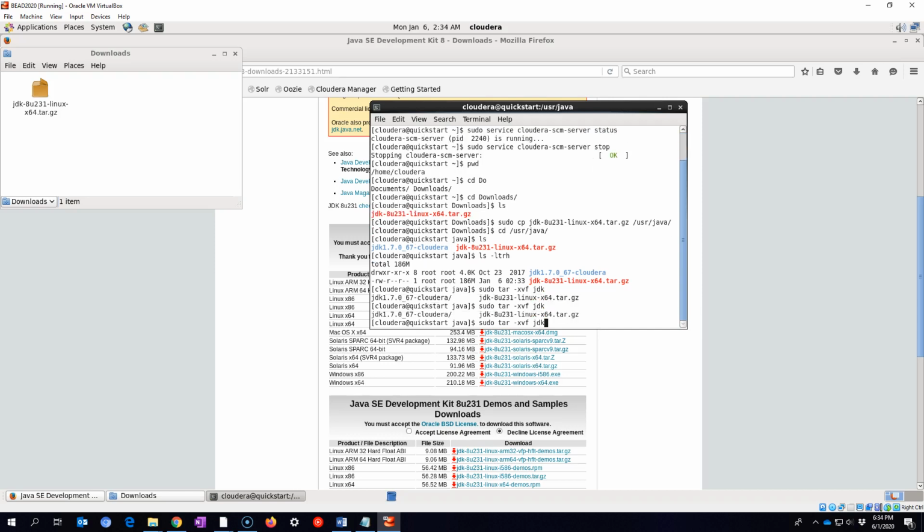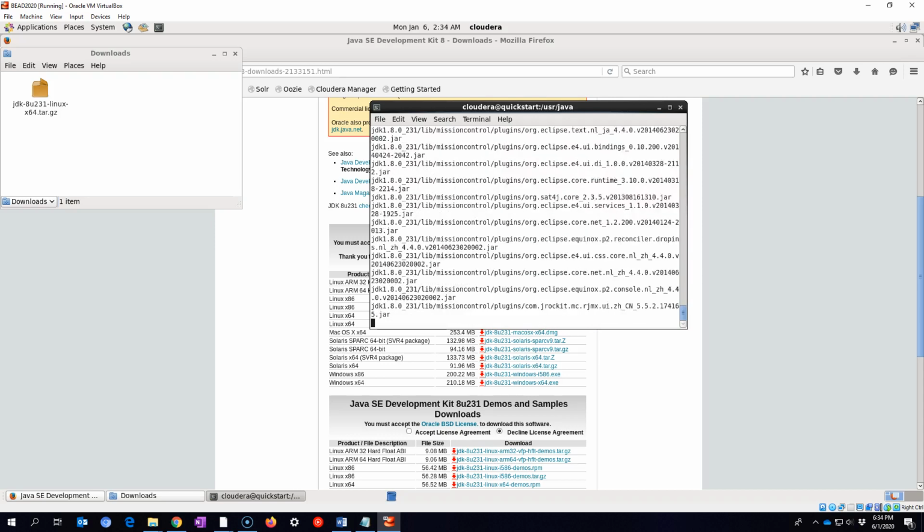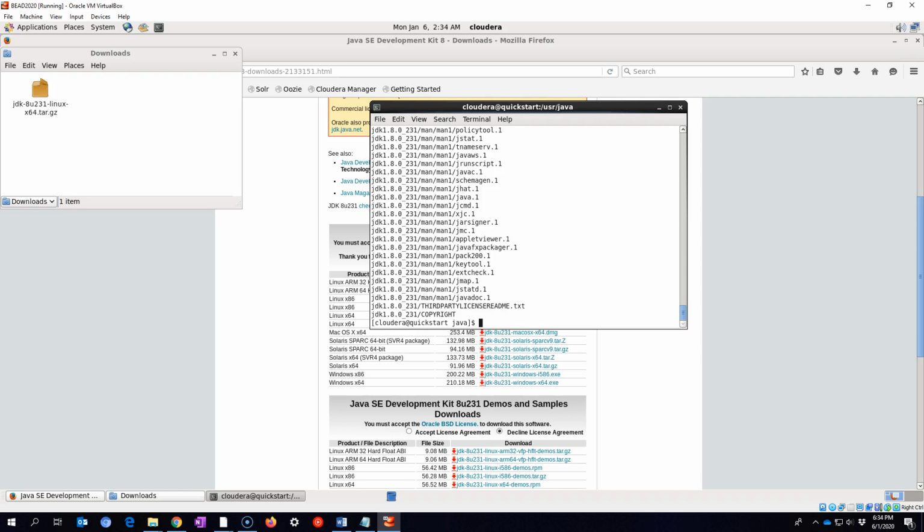So there are two JDKs, so it's getting confused. I'm going to pick the version 8 zip file here and use sudo tar. So as you can see, it unzips the whole set of files. Everything is done. So my next job is to say sudo mv JDK 1.8 and whatever folder it has created, into Java 8. So this is sort of an easier name for me to look at. So I just do this and see if this has gone through, ls -ltrh as usual. So you can see that it has created a folder called Java 8.